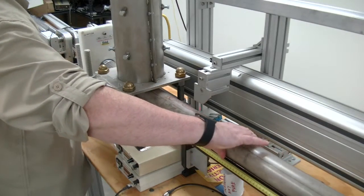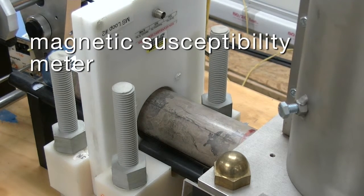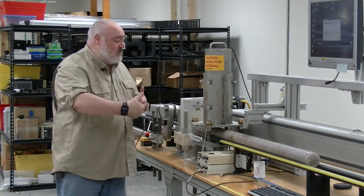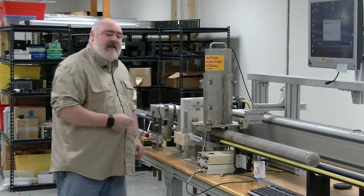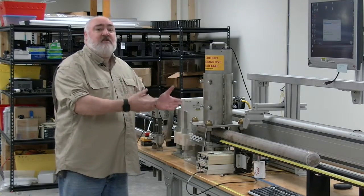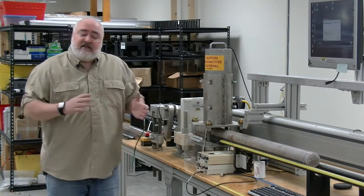The second sensor the core sees is the magnetic susceptibility meter. It's basically just a big copper coil and the core actually passes through that coil. As you know from your physics, any magnetic minerals in there are going to induce a current in this instrument. That gives us an idea of how much iron and how many magnetic-type minerals are in the core. That's very important because iron gives us an idea of where the sediment is from — if it comes from the land, usually there's a lot of iron; if it's actually precipitated in the ocean, there's very little iron. So we can put together a picture very quickly of the physical properties of the core and how it was deposited.